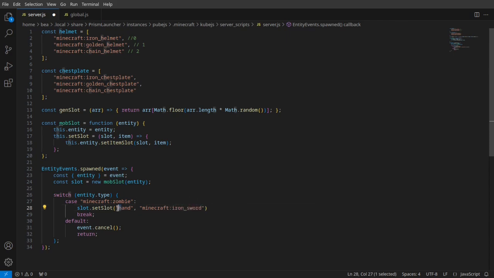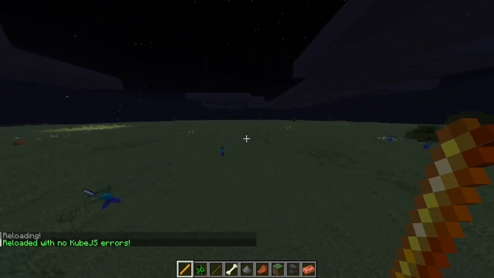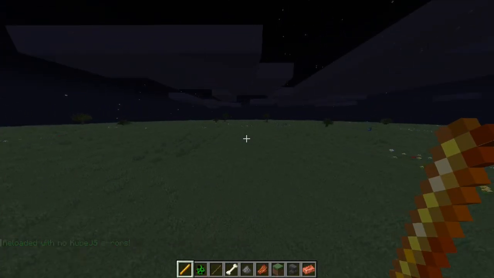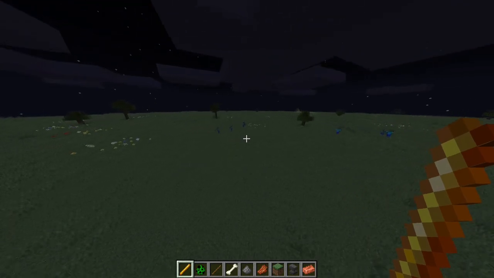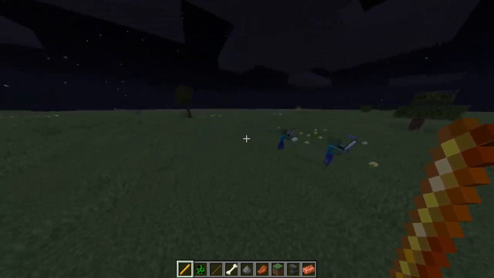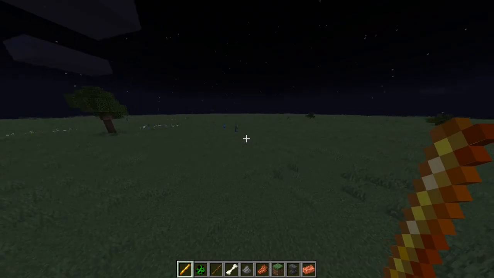Oh wait, this has to be main hand. But yeah, we can just do something like that. Now, if we go flying around, we should still have zombies spawning with iron swords. Yep. As you can see, it's still working.